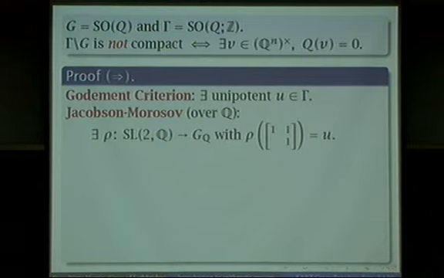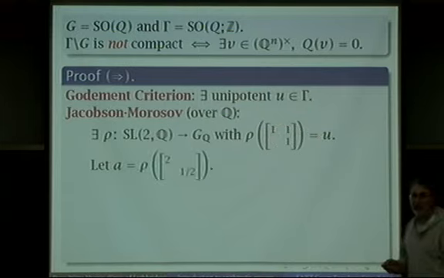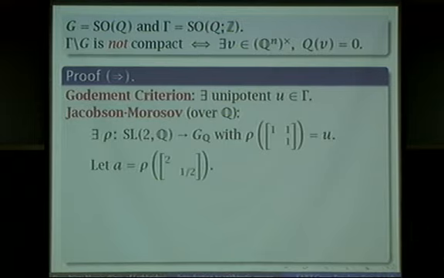So we've got this map onto there. Well, now let me just define, okay, I've got this guy that maps onto U, corresponding to this unipotent element. Last time when I used SL2R, I looked at the corresponding diagonal matrix. I want to do that again today. I've got a diagonal matrix corresponding to U. And you can put any number you want there. Not 1 or minus 1, but let's say 2.5 there.